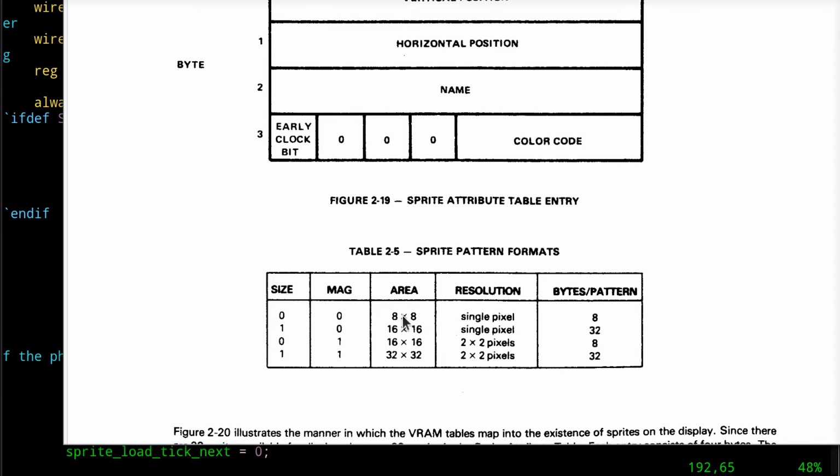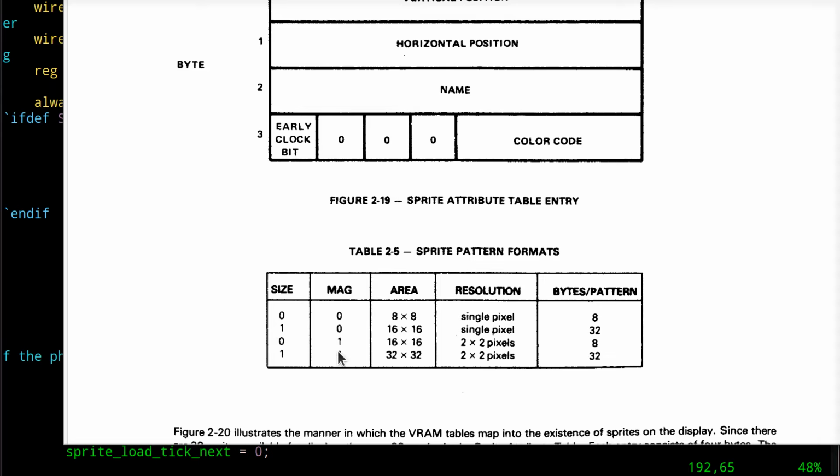And I can have a sprite that's 8 by 8 or 16 by 16 based on some configuration bits in VDP config register number 1. An 8 by 8 has 8 bytes of 8 bits to cover the entire rectangle. If I've got a 16 by 16, I need 4 times as many, all right? Because it's twice as wide and twice as high in terms of the 8 by 8 tiles that fill this whole thing, and that's how they did it. I talked about that last time as well.